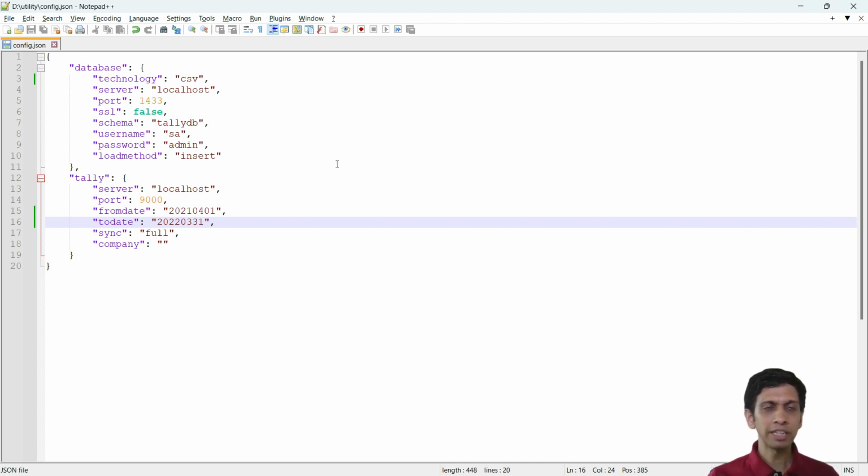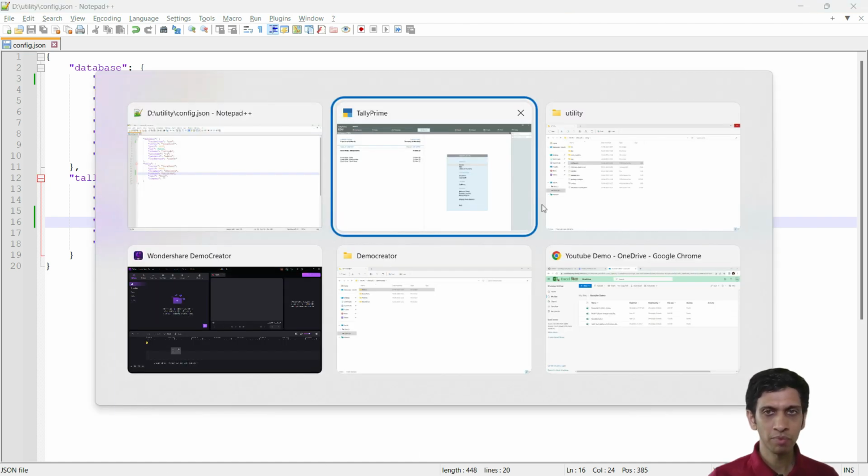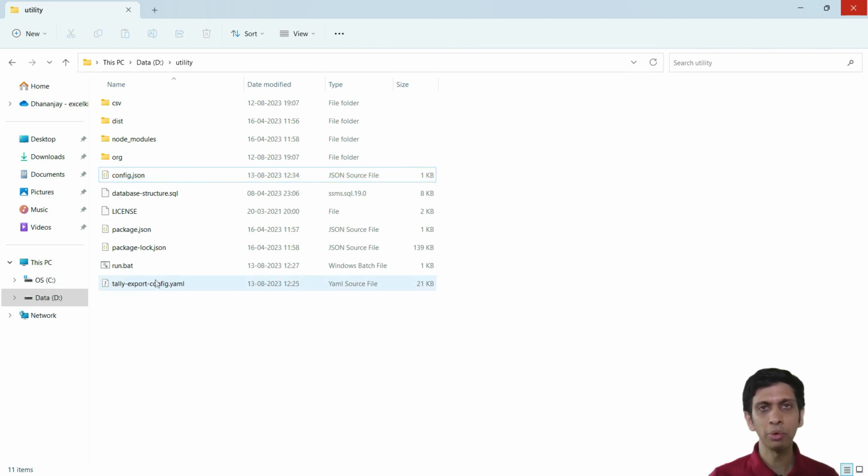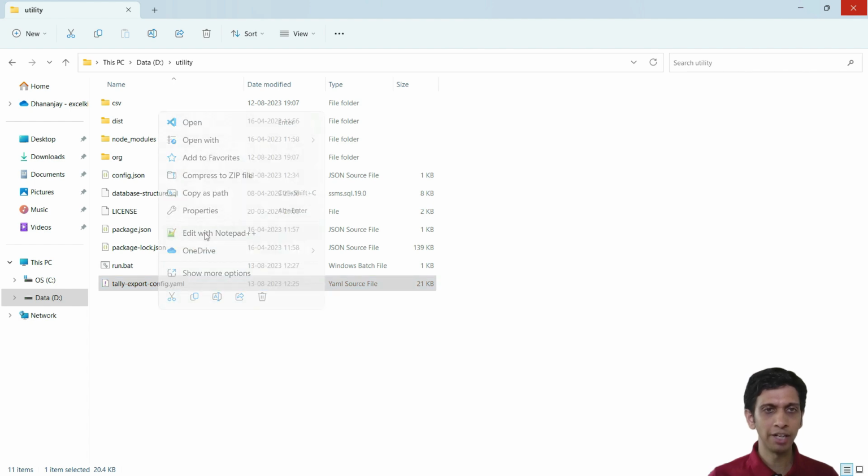Now one more setting I need to change. Since I want a trial balance, I require closing balances. By default, I have not included the closing balance field in the utility, but you can include it. Just go to tally export config file.yaml and edit it with Notepad++.